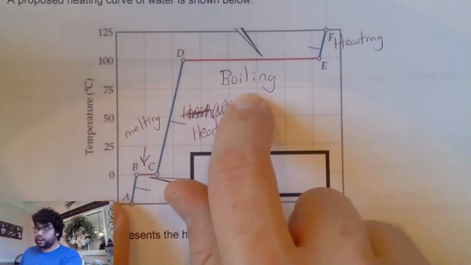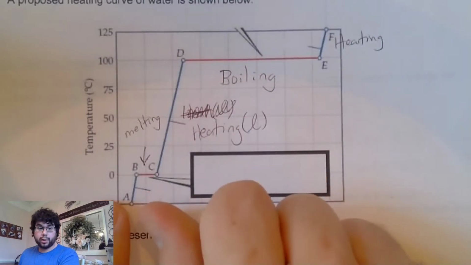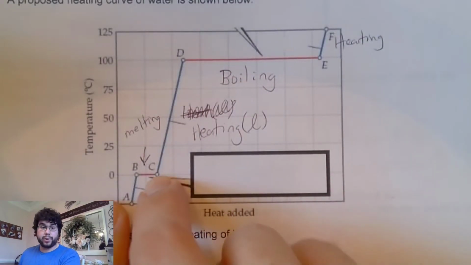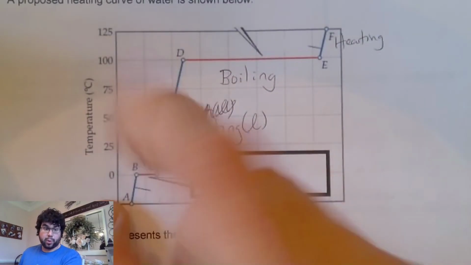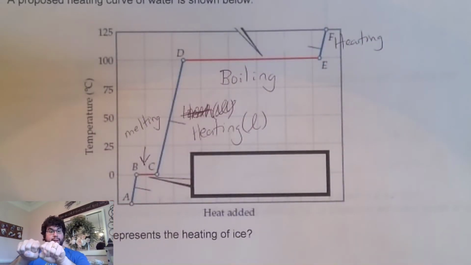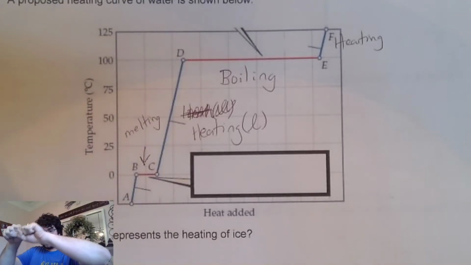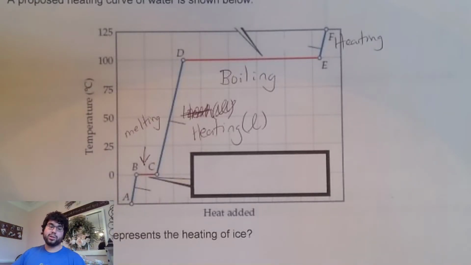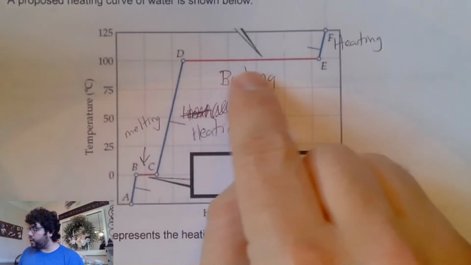Why is the boiling line so much longer than the melting line? That's something for you to remember. It's important because with boiling, you are completely breaking the intermolecular forces. The water molecules are no longer attracted to one another. Well, they're still attracted, but the amount of energy going into those water molecules is so much that the kinetic energy is making them move around so much they are no longer going to stick together, and so it's going to be gaseous. So you need a lot of energy to do that.